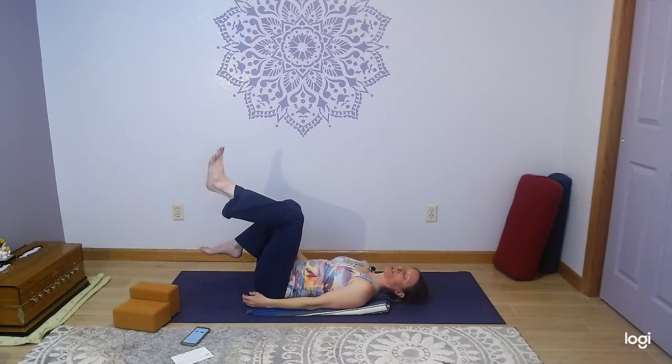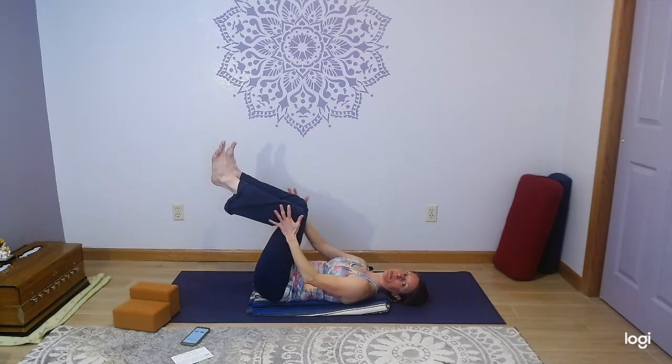Now we're going to come to the outer knees. We're going to engage the outer thighs. Again, these are really important muscles to have activating, especially for hip stability and low back stability. So hands come to the outsides of the knees. You're going to press your outer knees, pressing out into the palms of your hands as your palms lightly press in. Again, 30% effort is all it takes. Three deep breaths.